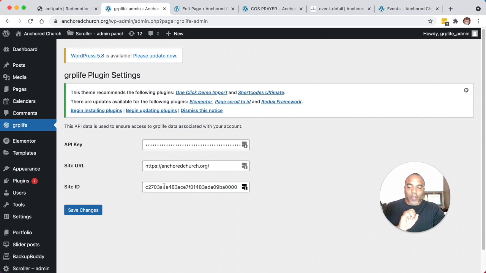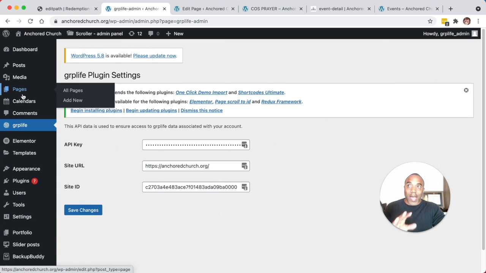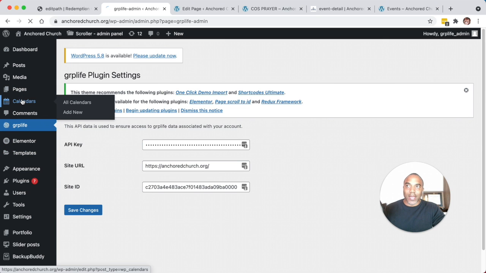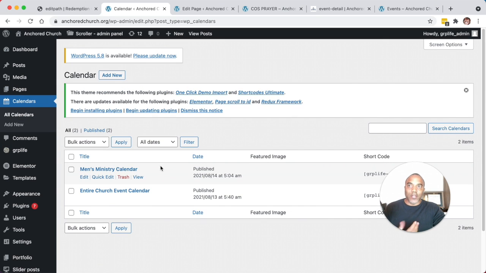The reason I'm showing you this is because if you're finding that things aren't showing up the way you expect them to, it might be because this information is missing. You want to contact support and make sure that these data points are added. But once these are in place and once all the plugins are enabled, you'll have this calendars plugin. And within the calendars plugin, you have these options of creating new calendars.